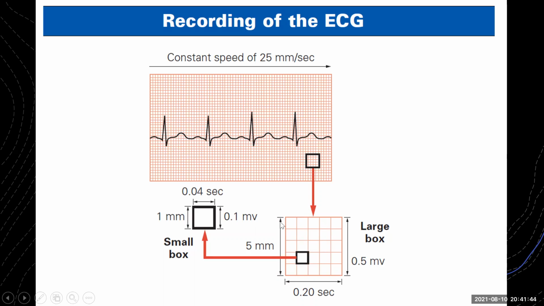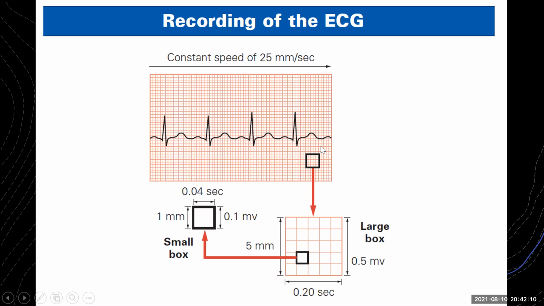This one small box is showing 1 millimeter. It means that in 1 second, the ECG marker can cover 25 small boxes. So speed is 25 millimeter per second. That's the normal speed of the ECG machine. Just for your knowledge, memorize this: the small box is 0.04 second, and the big box, which has 25 small boxes inside, is 0.20 second.